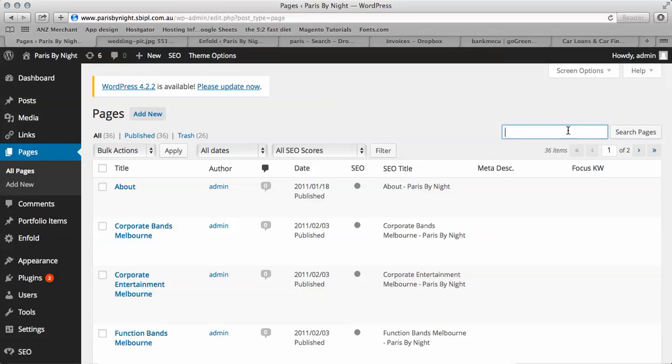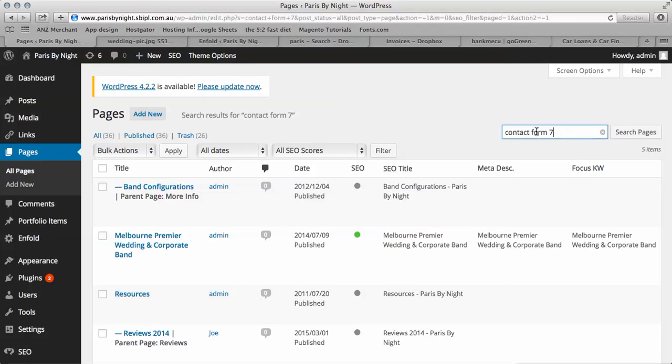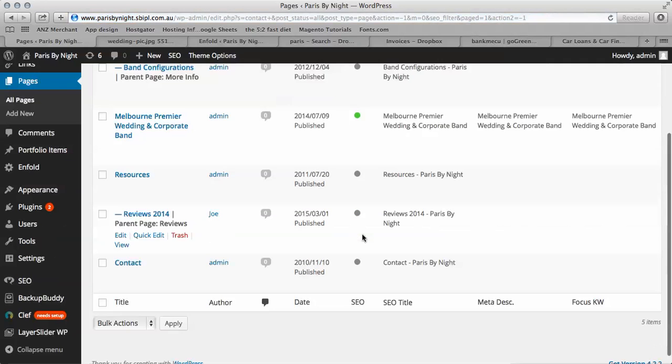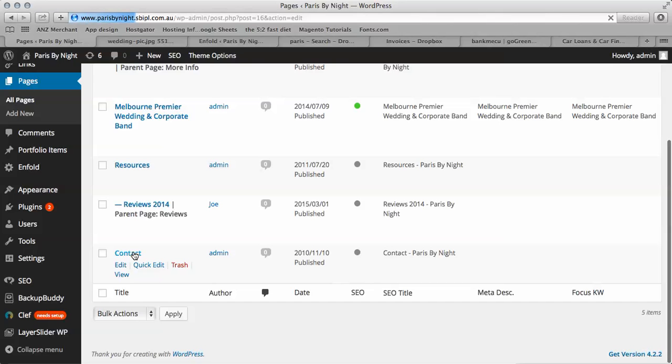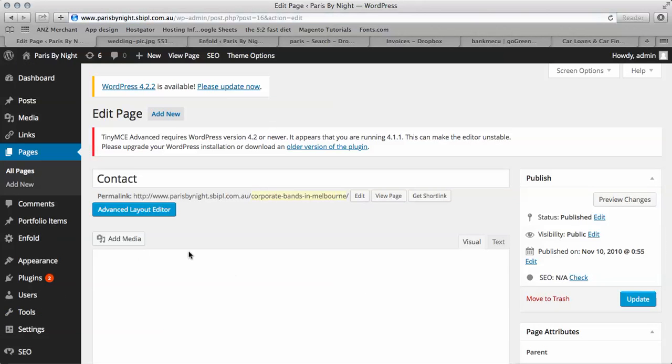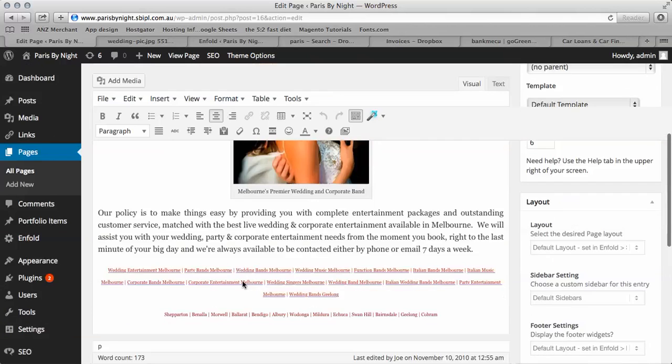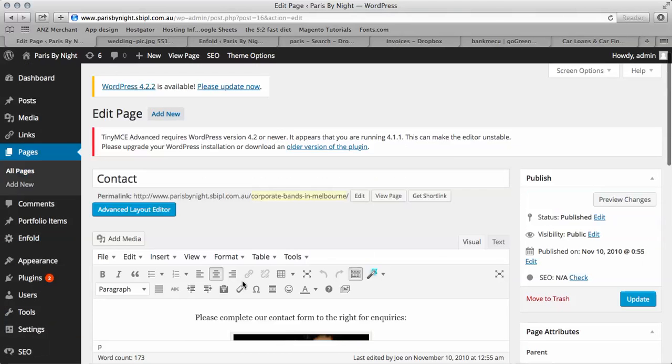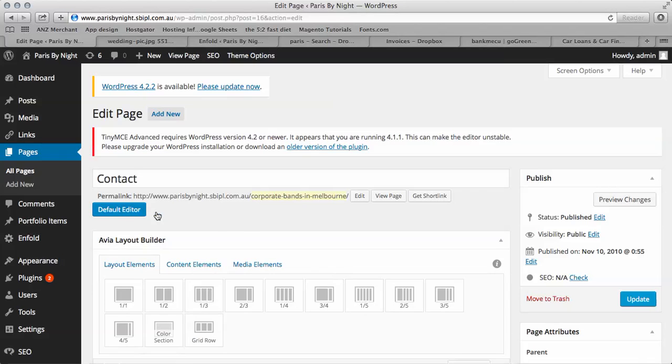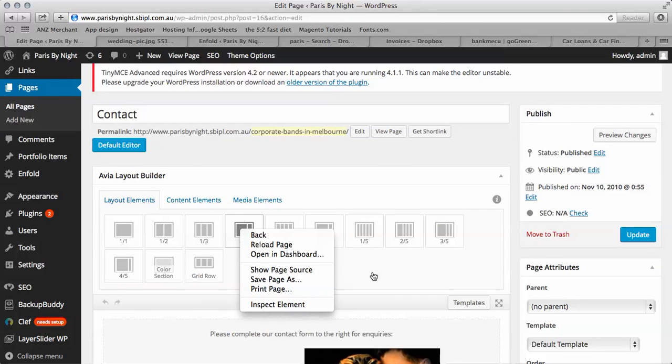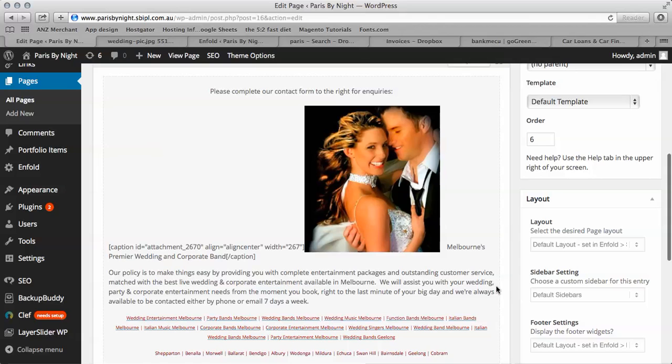We'll find a contact form. Not Contact Form 7, I don't want that, I just want Contact. I'm sure you've got a contact form, there it is there. And in here I could drag in, see now this hasn't been, I haven't redone this in the editor, or if I choose Advanced Layout Editor here, you see that it changes it considerably in how it's done, like that. Yeah, see? So it's very different.